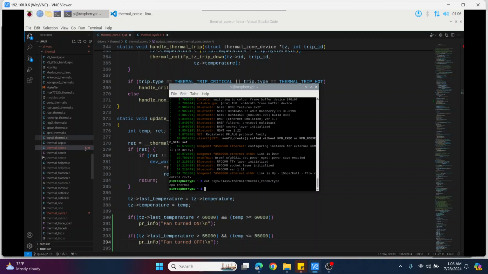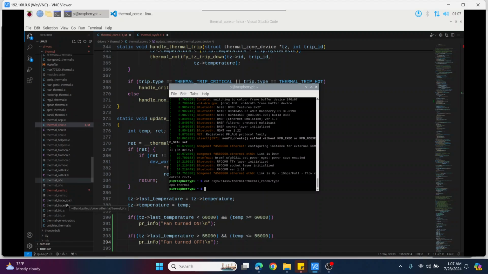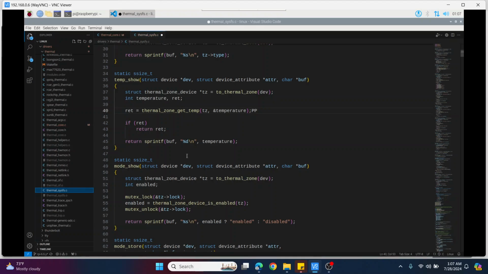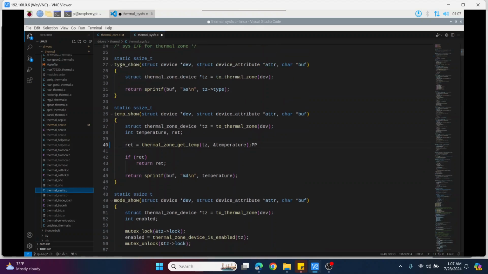In order to do that, you need to go to the thermal sysfs file, thermal_sysfs.c. Over here you have temp_show, you have mode_show, and you also have type_show. This type_show function is called when you do a cat on that type file which I showed right now.